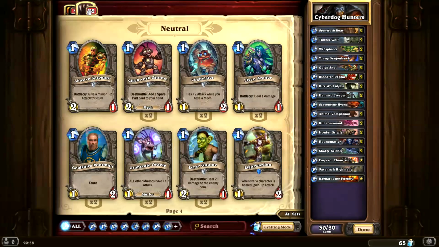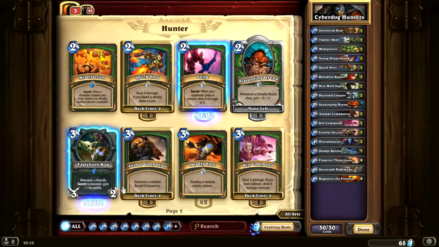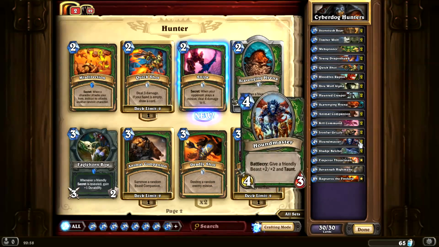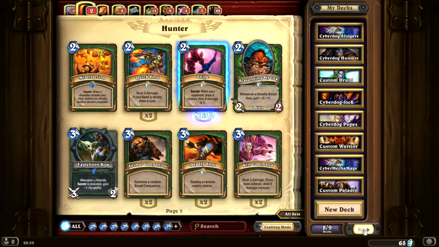Actually, now that I think about it, didn't we pick up a really awesome equipment? Yes, we picked up an Eaglehorn Bow, right? So we've got to get that in here somewhere. I'm thinking about dropping a Bloodfen Raptor, to be honest with you. It doesn't really inspire me that much. Kill Command seems really good. Might drop a Houndmaster. I think we'll drop a Houndmaster for the Eaglehorn Bow. There we go. Alright, sweet.